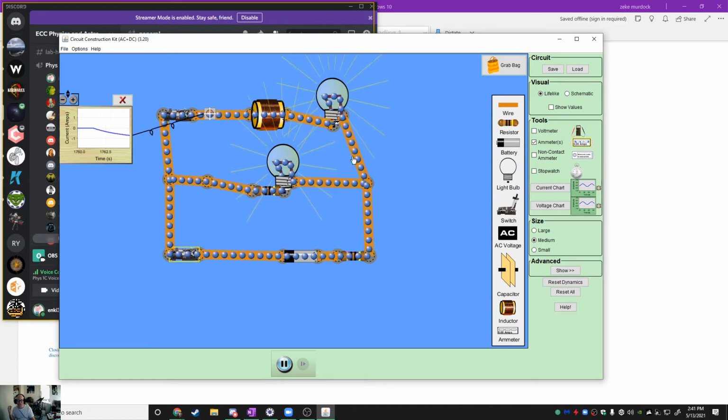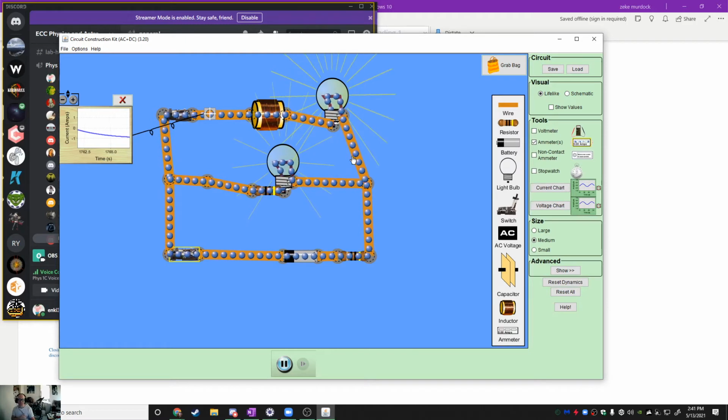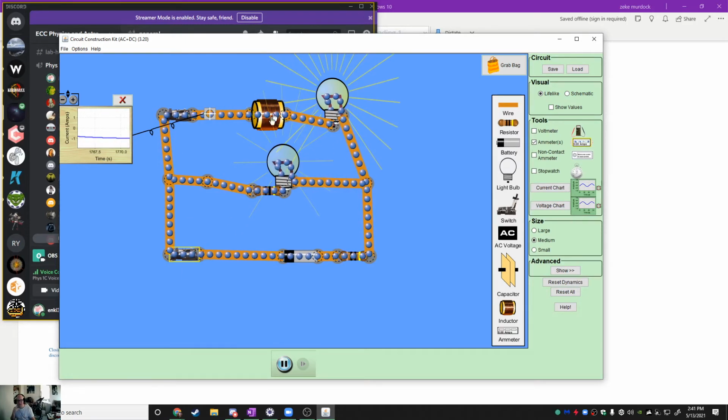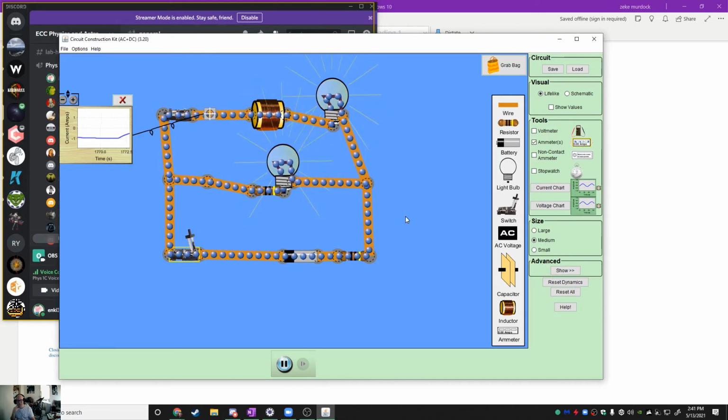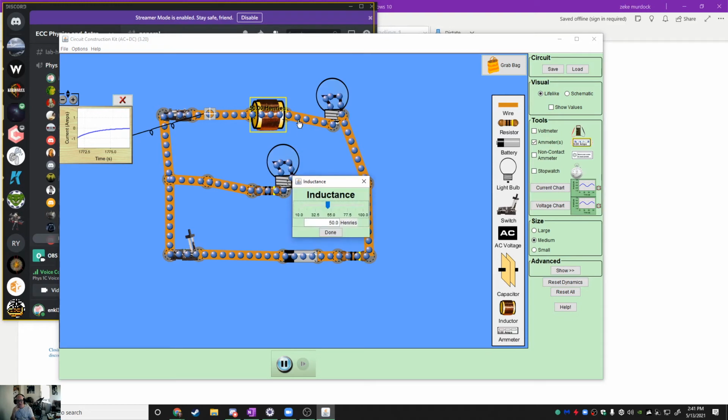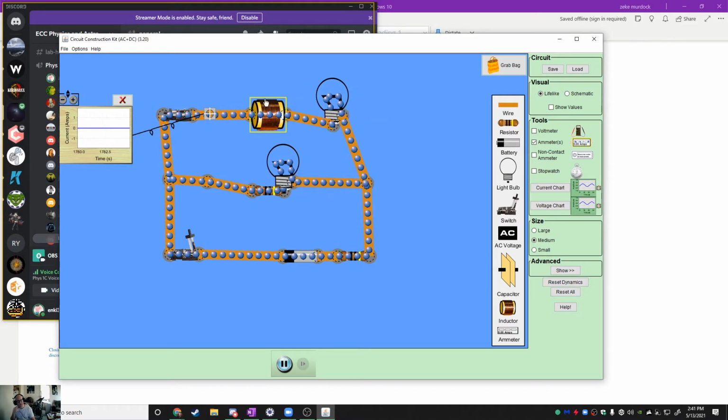So this is a pretty good circuit to kind of show what's going on. And we can slow and speed up the rate at which this process happens. Like, for example, let's let it discharge. Let's put a bigger inductor in here just to go through what we talked about last time. What happens to the rate at which this occurs if I make this 100 henries? Is the light bulb going to light up faster now that it's bigger, or slower now that it's bigger? Slower. Yeah, slower. So let's watch.